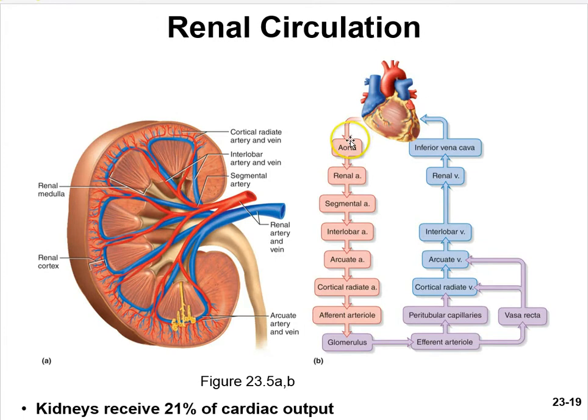Here you can follow that circulation all the way from the heart and the aorta. I left out some of these other intermediate ones in here. You don't have to know those, but you should know that blood comes in through the renal artery, branches to segmental arteries, then down to the afferent arteriole, which leads into the glomerulus. Make sure you know the efferent arteriole and the peritubular capillaries. I left these three out here. Do know that it exits the renal vein and then goes to the inferior vena cava. We also did mention the vasa recta as well.